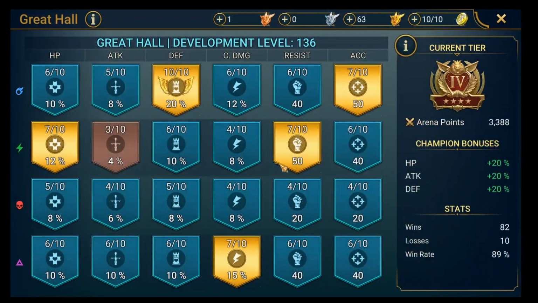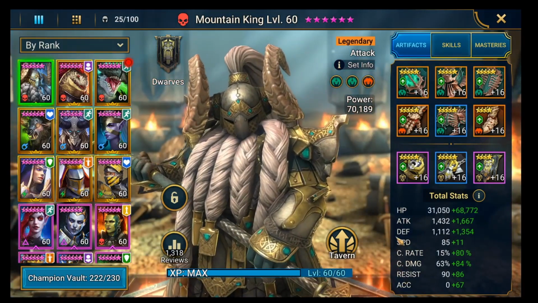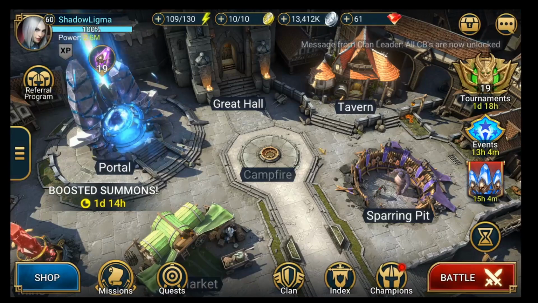In terms of the Great Hall, we've actually got some good development here, so it feels like there's been a bit of a splurge and all of the gear was sold on. So we'll see what we can do. I'm looking forward to it, but for now, let's get into a shard pull.